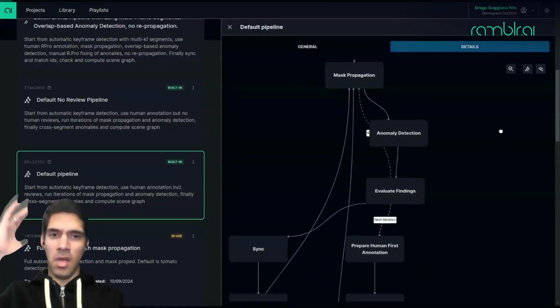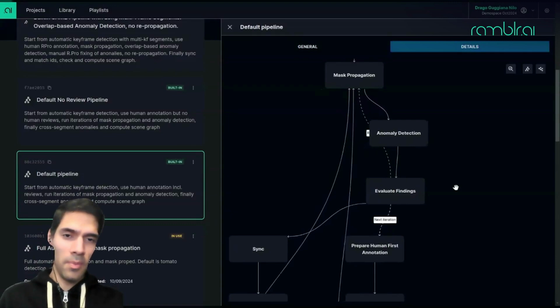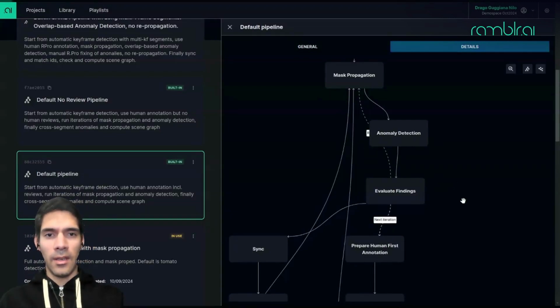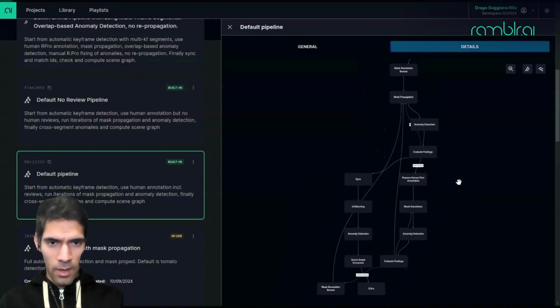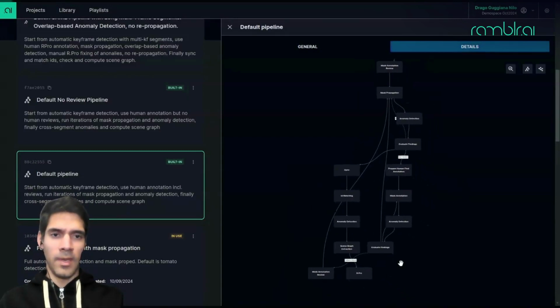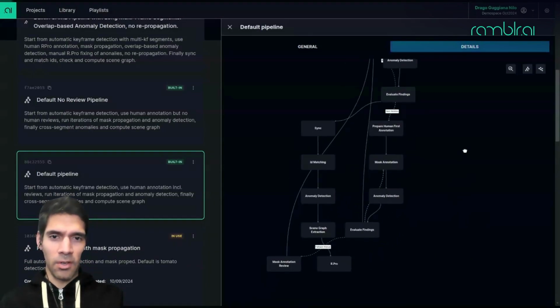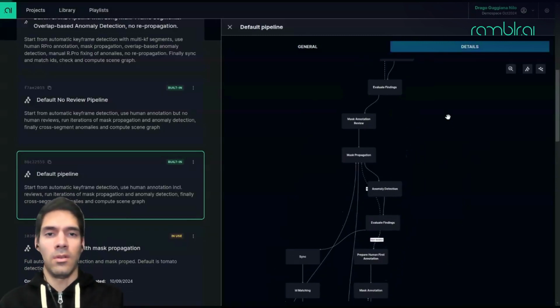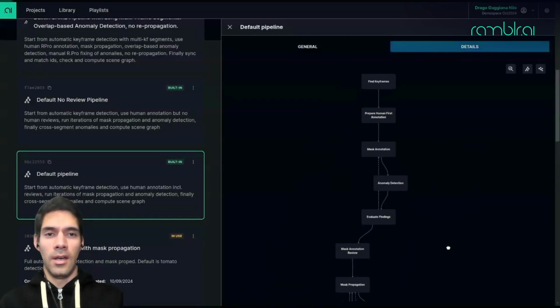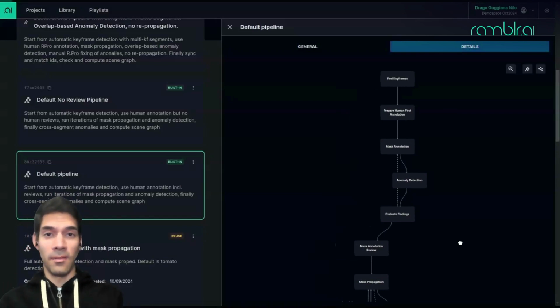Again, this is just our default most to showcase the different parts, right? And the idea is that it goes into a slightly more complex tree, where you iterate over review cycles, analyzing and covering different segments of your video until you have the whole video, and then it's put together. Again, this pipeline is basically our classic version. It doesn't have a lot of the new features, but it's our go-to when you want to run a very simple pipeline, right?